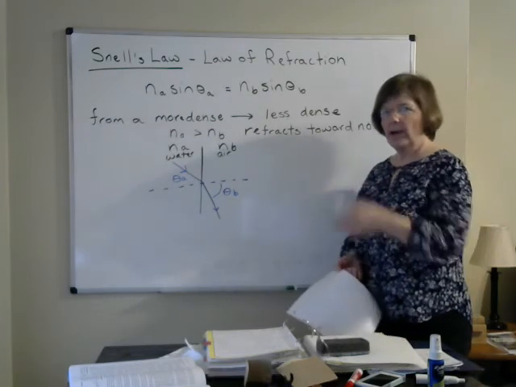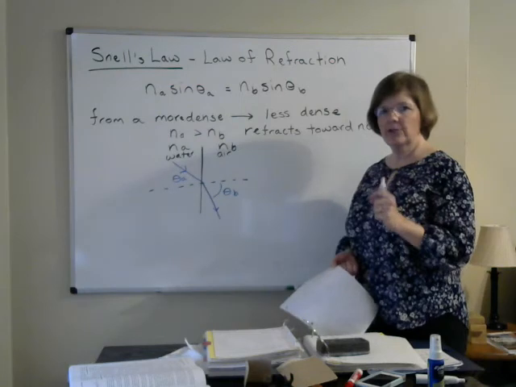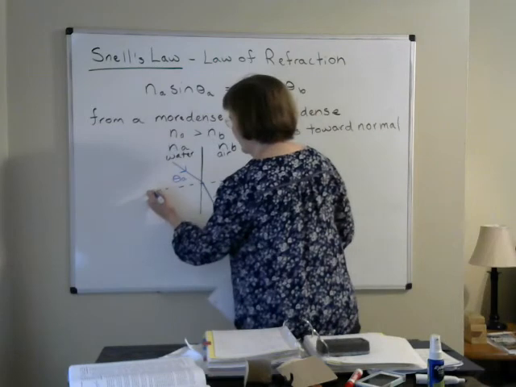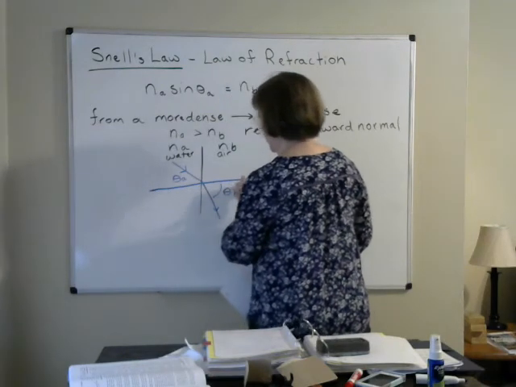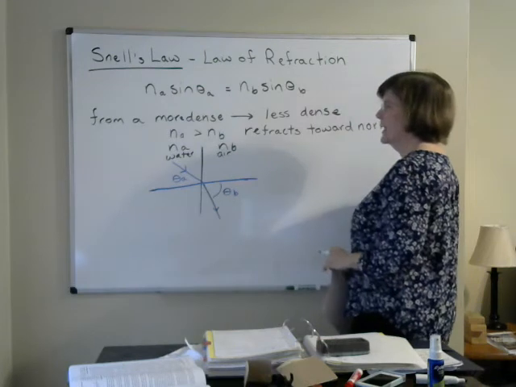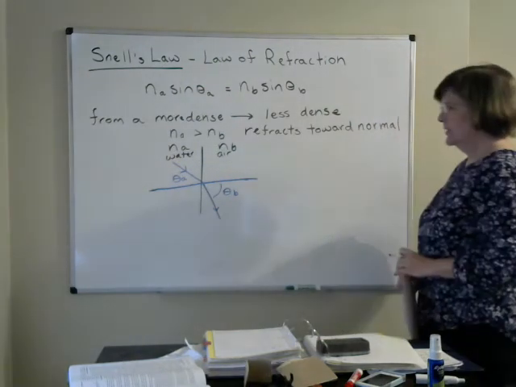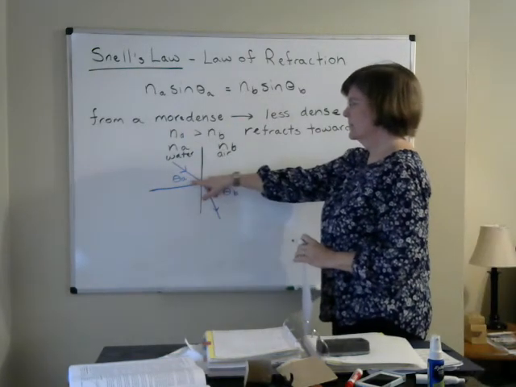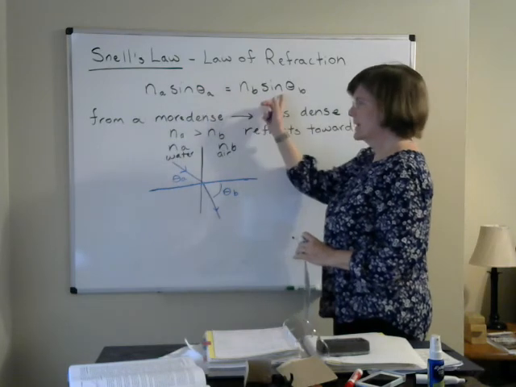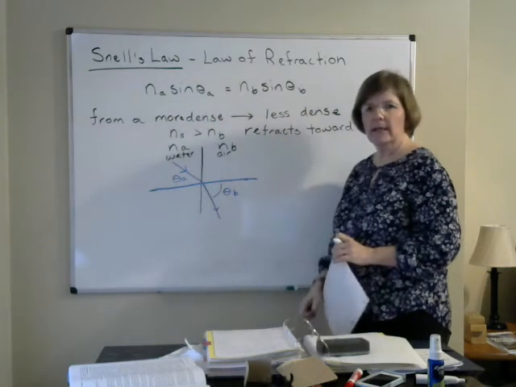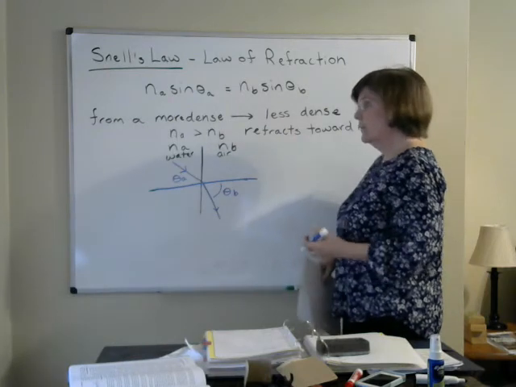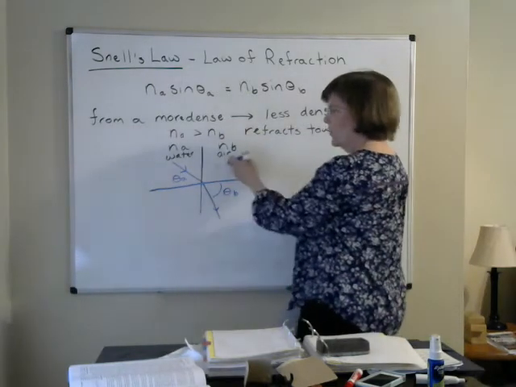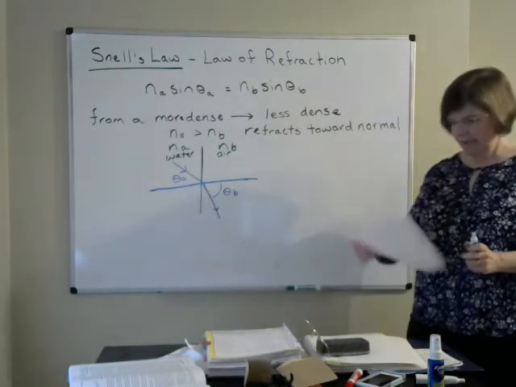Obviously, it will travel in a perfectly straight line under two situations. One situation is if it comes in perpendicular. If it comes in perpendicular, the angle of refraction will be 0. It won't refract at all. And it won't refract at all if it stays in the same substance. You could think of a border from water to water, but there wouldn't be any refraction there.